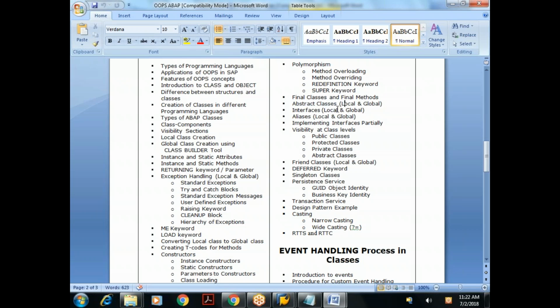Final classes cannot be inherited. A class declared as final cannot be inherited, which means it cannot have any subclasses. You have to tell that elaborately. A public or protected method declared as final can be inherited but cannot be redefined. Again, if you say method, even private is considered a method, so you have to say public or protected. It can be accessed inside subclasses, but we cannot overwrite it. We can use the final keyword only for classes or methods, not for attributes.